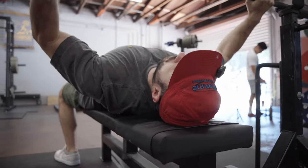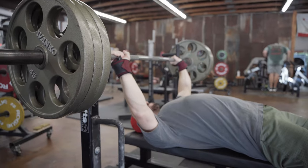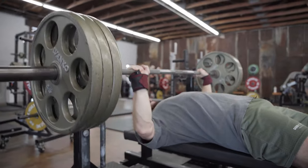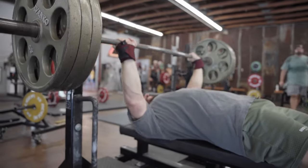Setting up for the barbell, I like to set up with my eyes just under the barbell itself. I got a couple of questions about heavy unracks. In the sport of powerlifting, oftentimes you have to use a lift-off man provided for you, and some people aren't comfortable with that, so a lot of lifters tend to go the route of a self-unrack. Just like everything else — practice. We need to keep our eyes underneath that bar in a straight line as we're unracking it. Nice firm grip, big breath and brace just like we do on every other lift. The more rigid we can be through our entire system, the more I can use those main muscles and movers to move the barbell.